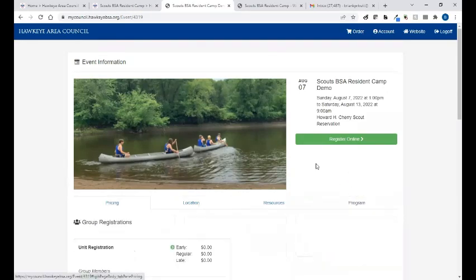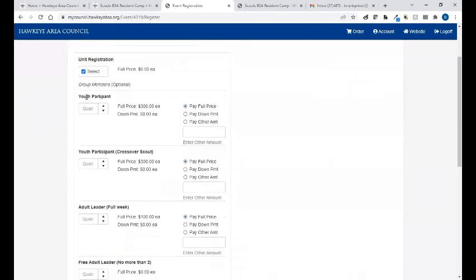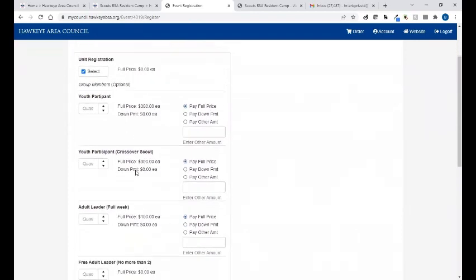When you are ready to register, when you're ready to let the council know what individual scouts and what adults are coming to camp, click register online. And then one of the important checkboxes that sometimes is missed is you do have to say that this is a unit registration. So unfortunately, there's no way to avoid it, but you have to click that button. And then from this list, you click the quantity of how many people you're planning to register. You're not entering any information for these people yet, but you're just providing a quantity. So you'll put the number of youth you're bringing.